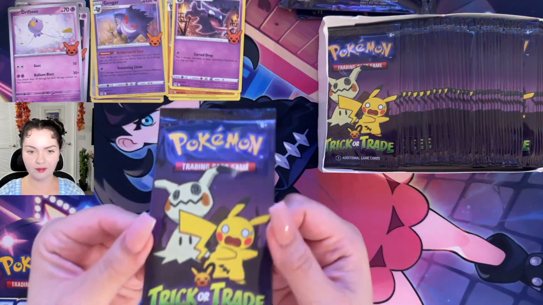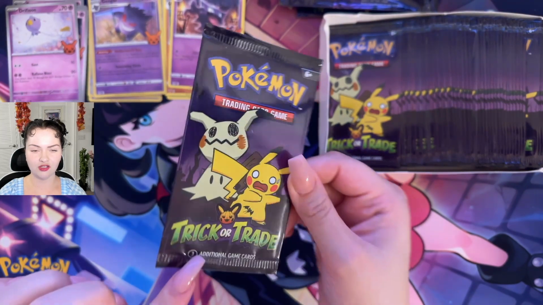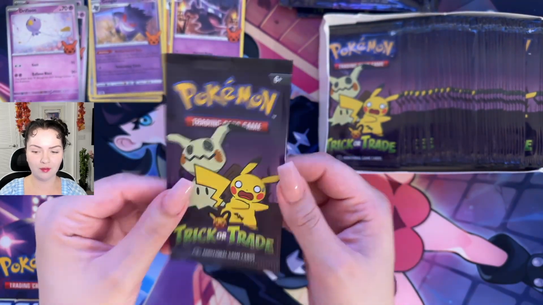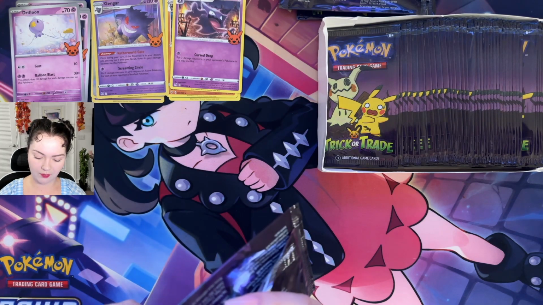I will also say that the packaging is really pretty. I like the shiny purple, the Mimikyu, the Pikachu. I would like a Mimikyu. I think Mimikyu is super cute, so I'm hoping we get one of those cards.